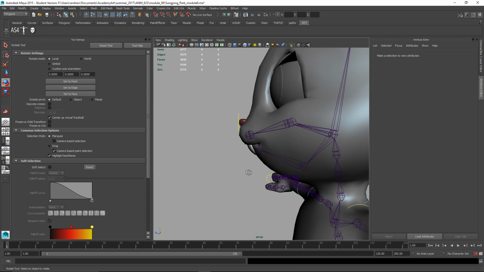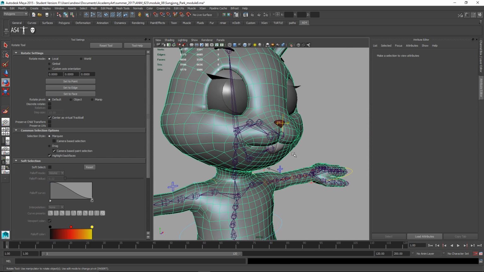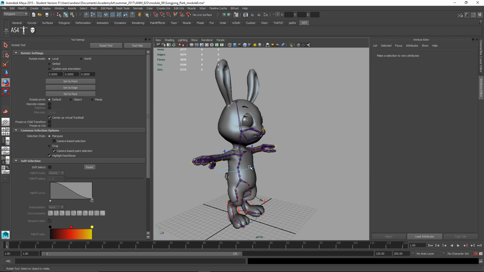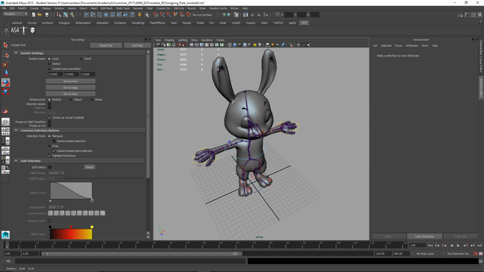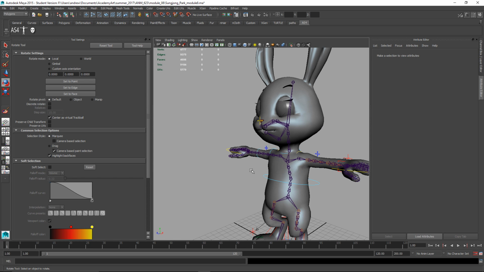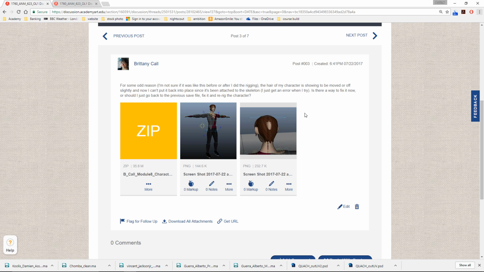The other thing is you can just do those with blend shapes anyway, so you might not even use that jaw joint, but I thought it'd be worthwhile demonstrating it. I know this was long overall, very good, really good rig. You could use it right now if you needed to. Great work. Okay, next up is Brittany, and it looks like she had some issues with the hair, so we'll take a look at that.